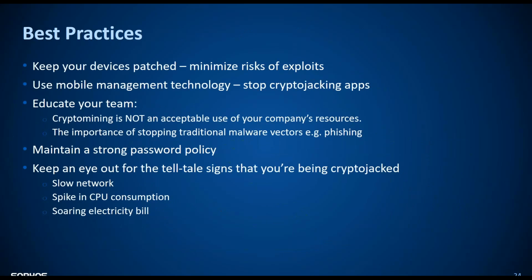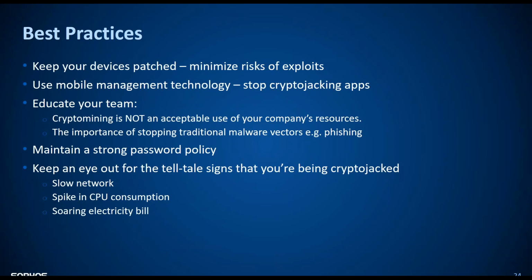So let's talk a little bit about best practices. Best practice, of course, number one is always keep your devices patched. One of mine was going after the same vulnerabilities that were patched one year ago by Microsoft. So, well, probably we should have patched within one year. I know that there are some machines that cannot immediately be patched, but one year is still a lot of time. Use mobile management technologies, so stop cryptojacking applications.